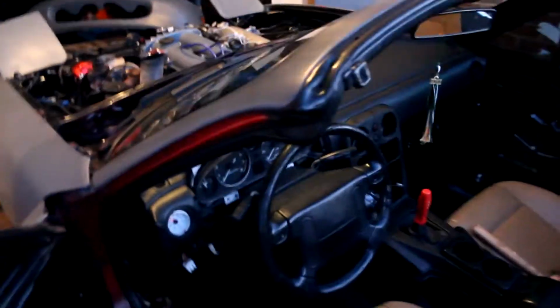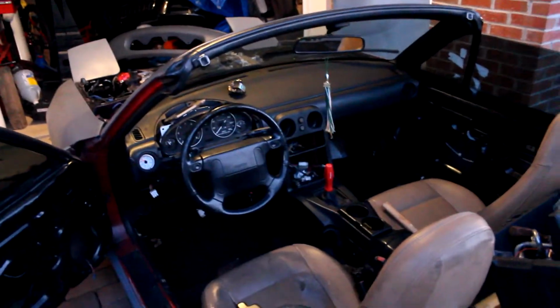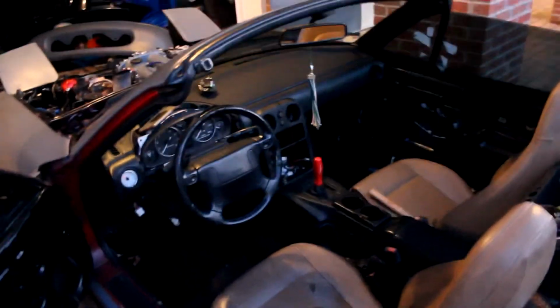Here we have the centerpiece all connected. I bought this thing aftermarket, so it's always going to be open. There's a key for it. Maybe I'll get it with a locksmith or something, I'll make a small key for it. We'll see. But so far, everything looks like it's slowly coming together from the way it was before. So this is part 1 of the series where I put back together this Miata.